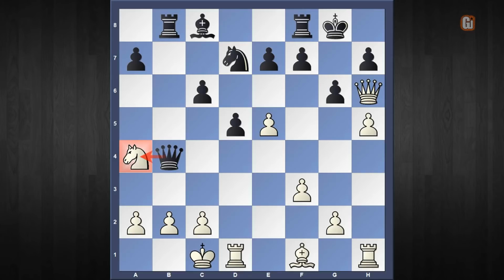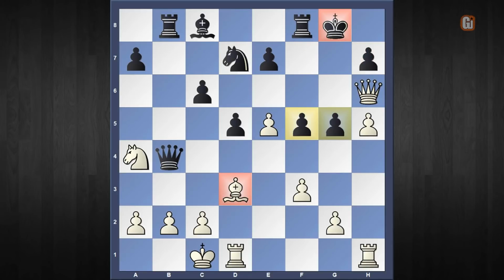Black played g5, the obvious move, which cuts the communication between rook and queen. But now White's initiative runs like a bullet train. Bishop to d3, another mating threat, and Black has to play another pawn move, namely f5. So you can see Black has already weakened his king severely by playing those pawn moves.